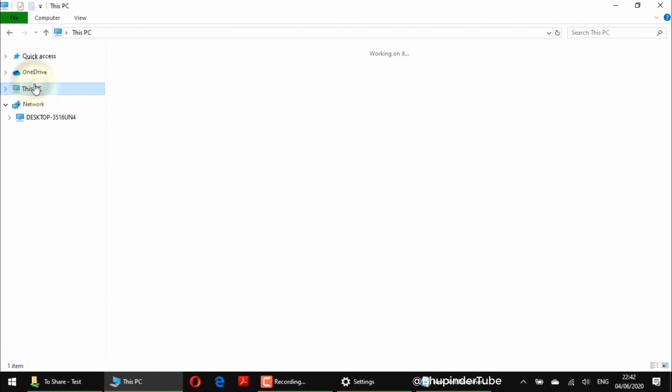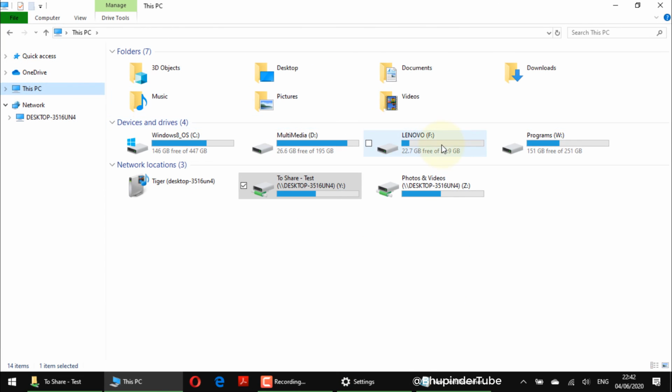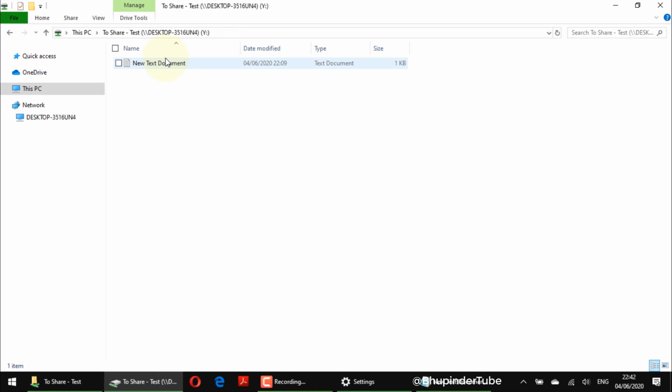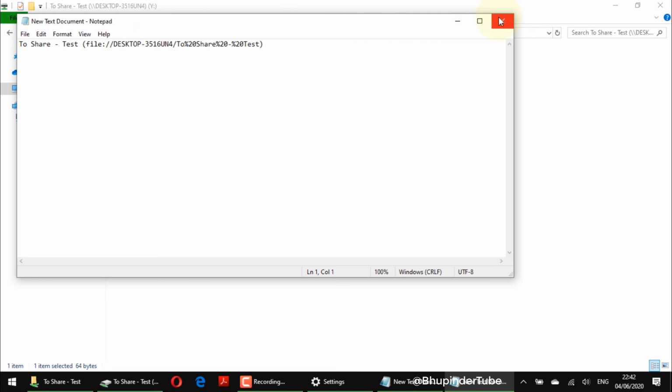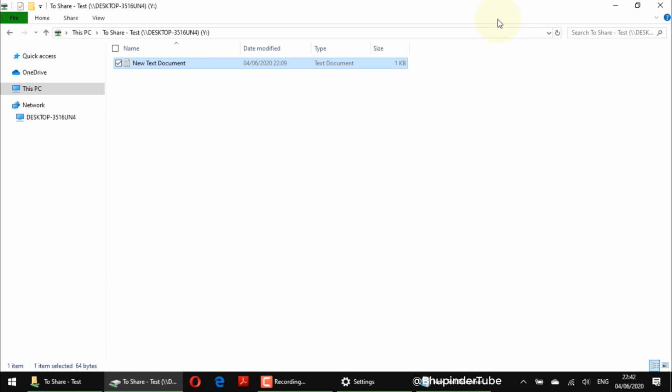Now if I go to my PC, you can see the folder that we shared has now got a drive, and it's easier now to access it. You can just keep adding stuff here as long as you want. And if I click on this, you can directly enter the folder and see what you have shared. You can share as many things as you want. I think Windows had a great improvement in helping to share files and folders between different computers on the network.